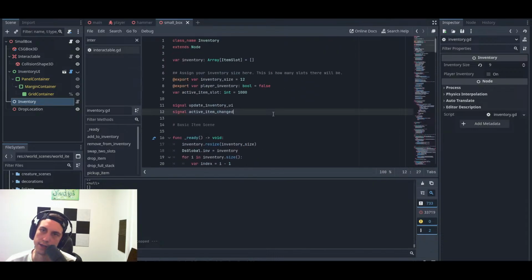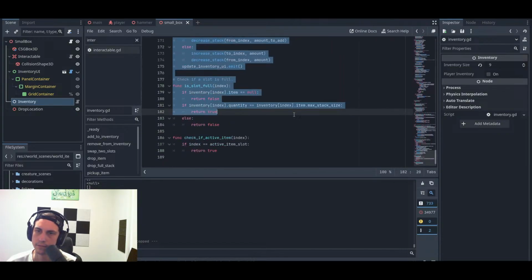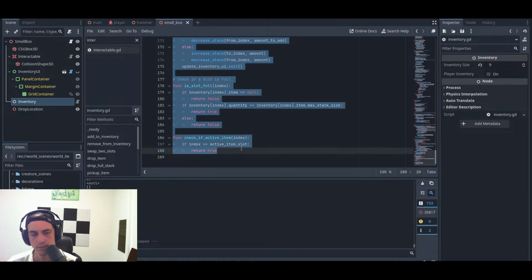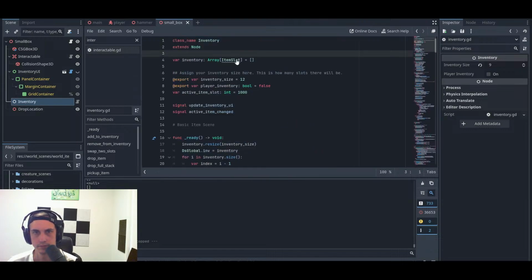Is there a way that I can just say, you know what we're going to do, actually? We're going to copy this, and instead of doing an inventory, we're going to have a non-player inventory.